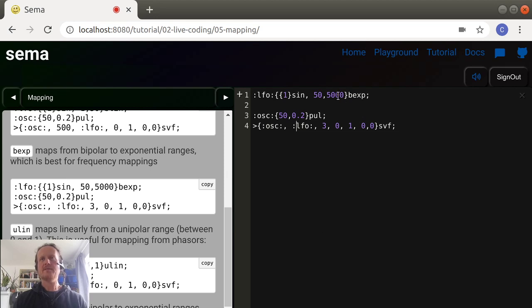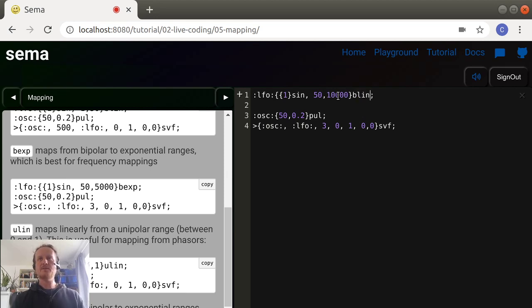And again, we can kind of play with the mappings. We can keep the frequencies really low, just mapping 50 to 100 or something. Wide range. What we could try is to look at what happens if we do this linear instead.